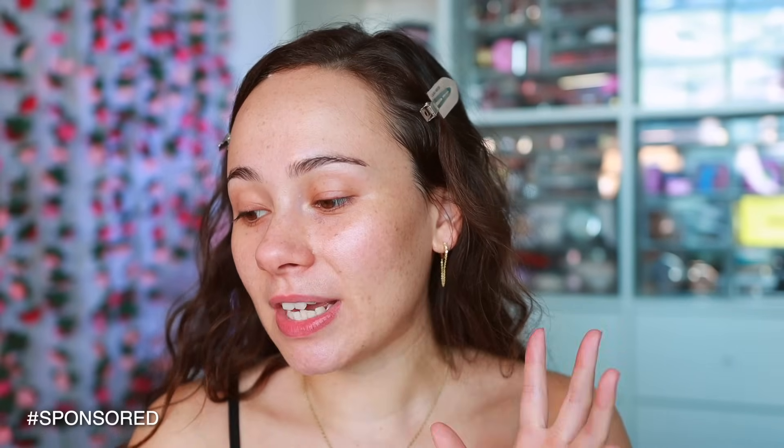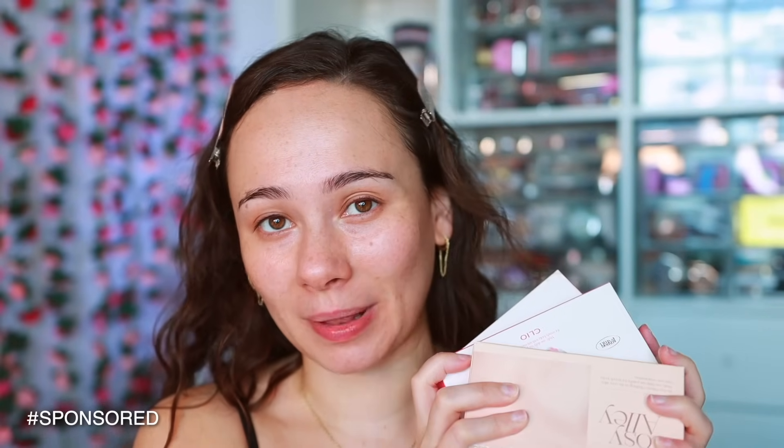Clio Cosmetics — I've been a big fan of their mascaras and various other products, they also have a really great eyebrow pencil, but they just launched these new adorable pro eye palettes. The palette is called Napping Cheese and it's a photo of a cat taking a nap; this one is called Lazy Soft Paw and it's literally a cat yawning. Clio is going to have great deals for Black Friday on Amazon and on their website.